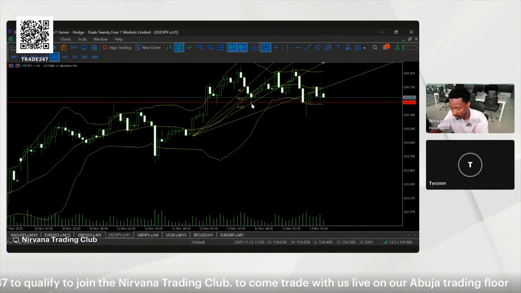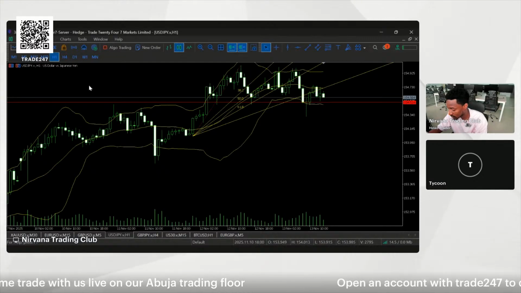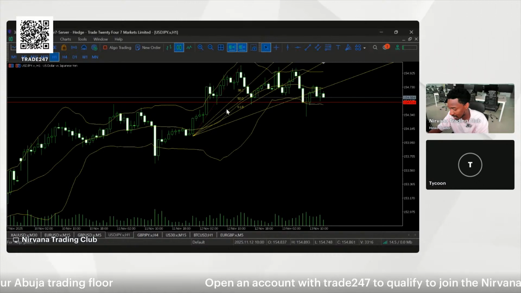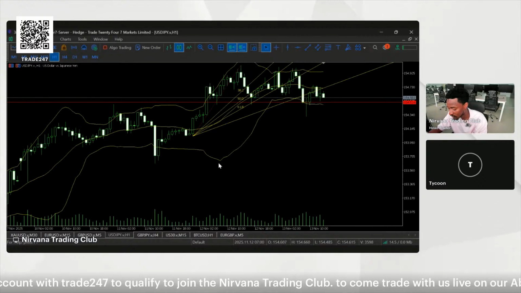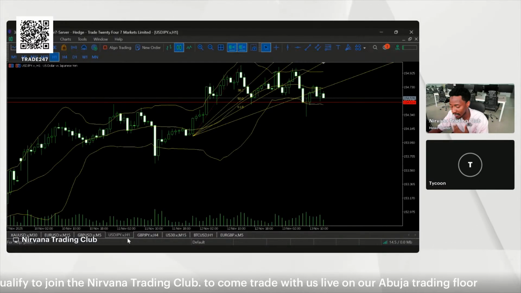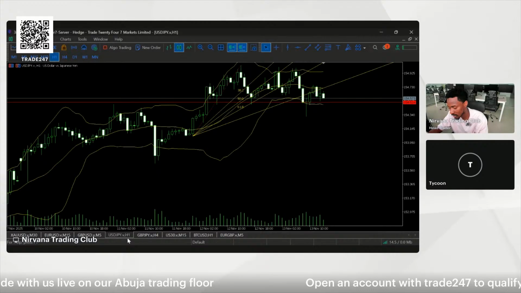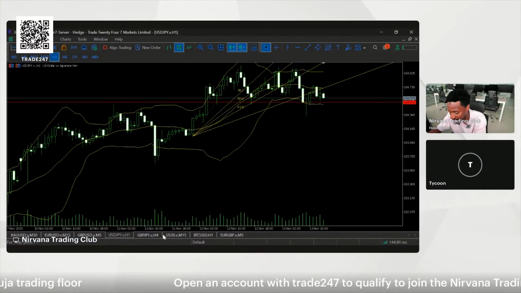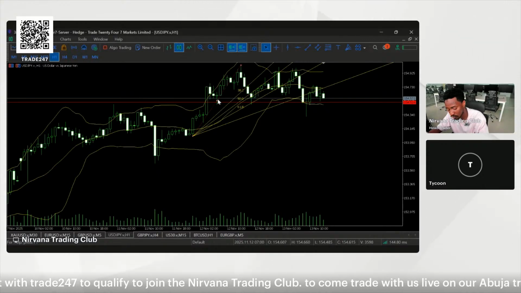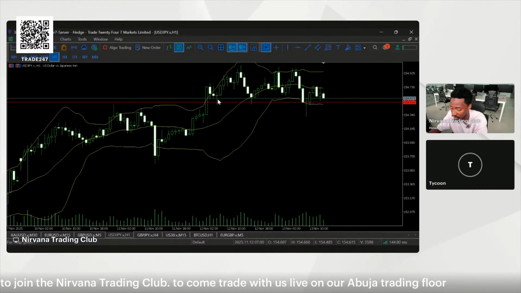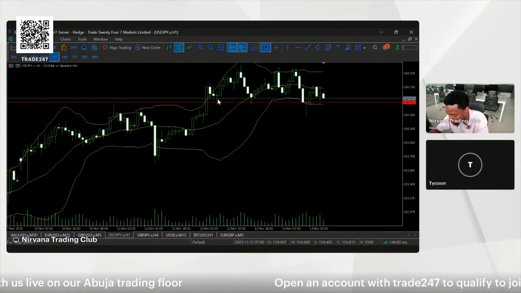So this is a very good risk to reward from here to the upside, probably 1 to 3. And that's very, very okay for an intraday trader who can just come in, take some profits, and then leave the market and allow the market setup to come to you instead of rushing the market. So right now, this is becoming an invalid setup. You can wait again for a very fine setup. The whole idea is to identify a trend, and try to come in when it retraces a little.